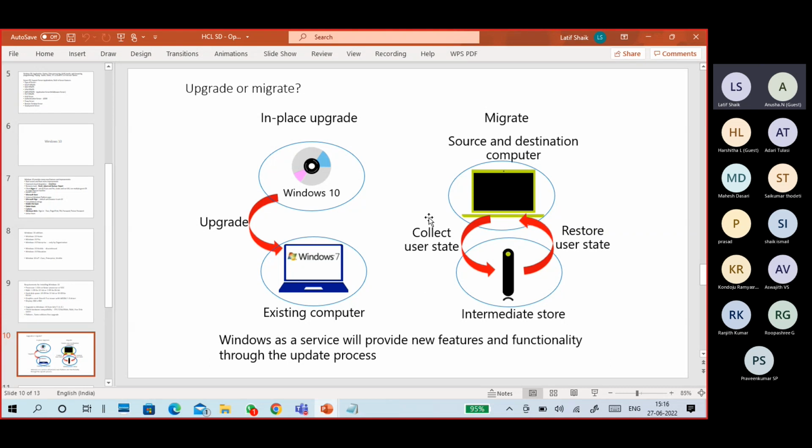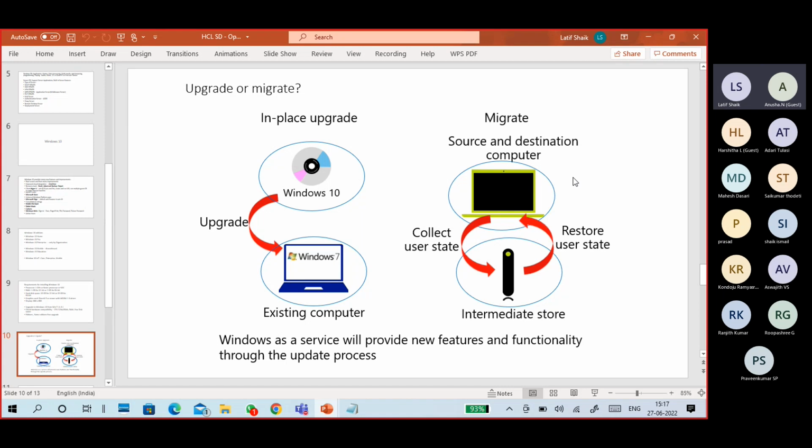Migration means migrating from one PC to another PC, like an old PC to a new PC. I have a desktop, for example, that has become very old. I purchase a new desktop or a new laptop and want to migrate from my old machine to the new PC.